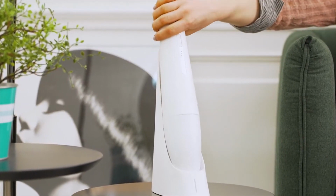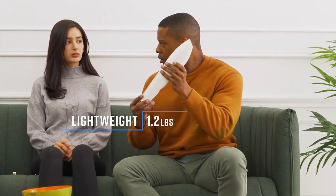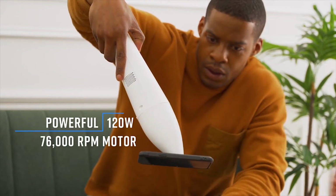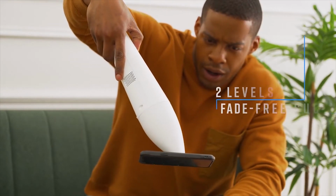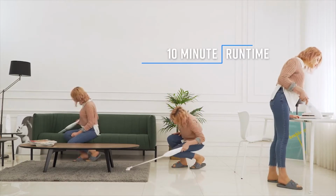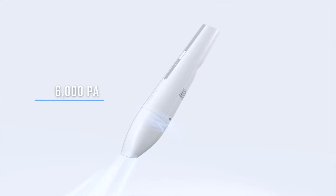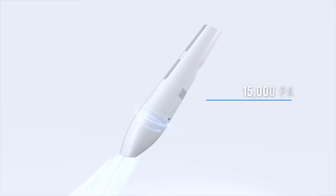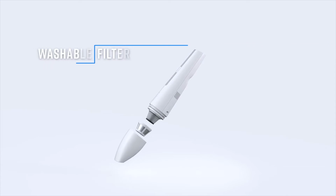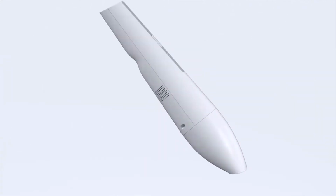cutting-edge features into a timeless form. It's lightweight at a sleek 1.2 pounds, but it's powerful with a 120-watt high-speed motor that offers 2 levels of fade-free suction for up to 10 minutes continuously. Level 1 is ideal for a quick dust and debris cleaning, while Level 2 is geared for heavier-duty spills and messes. The best part? The compact HEPA filter pops out for an easy rinse, so Montanc always stays clean.